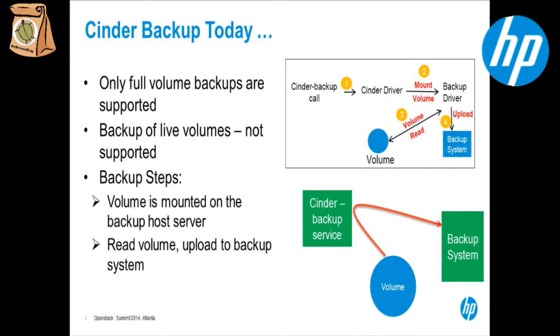Today, Cinder backup is supported only for full volumes, so you can only do full volume backups, and backup of live volumes is not supported. You will have to detach the volume from an instance and then do the backup. When you initiate a backup job, the volume driver mounts the volume on the host that is doing the backup, and then the backup driver reads the entire volume and uploads it to the backup storage system through whatever interface the backup system provides.